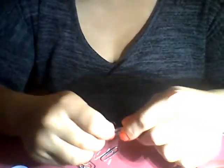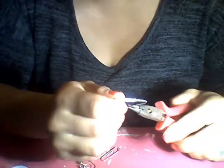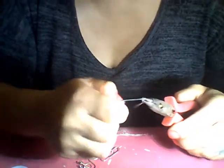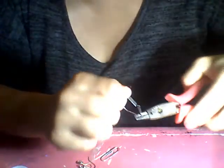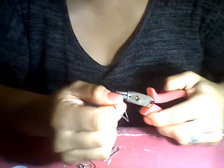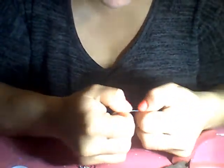You can use any kind of color that it comes with. But I'm going to use blue. And what you do is you open up the paperclip. Like a triangle. I usually like to make it really perfect to where it looks like this.